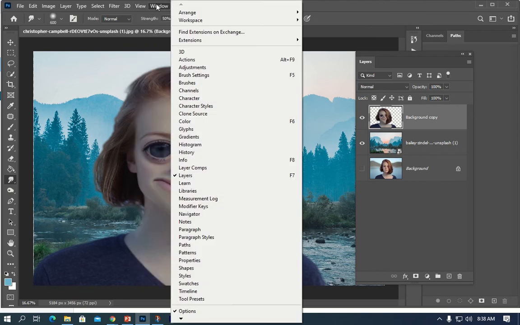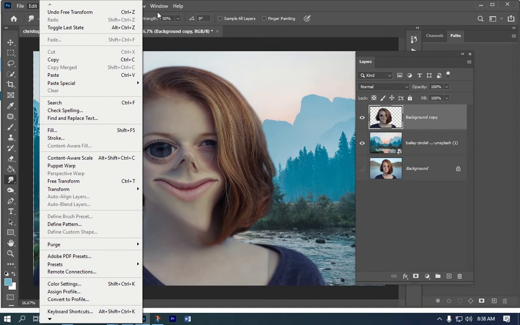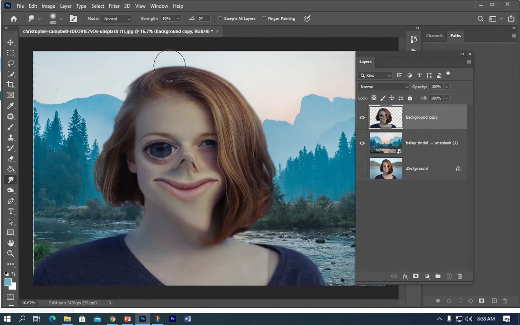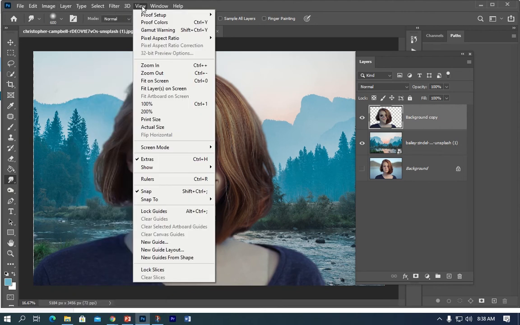There's another thing too. I'll have to teach you that another time. There's another way too of writing notes to yourself directly onto the Photoshop document. It's called notes, but I haven't used it in a long time.